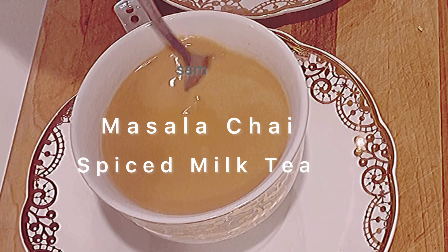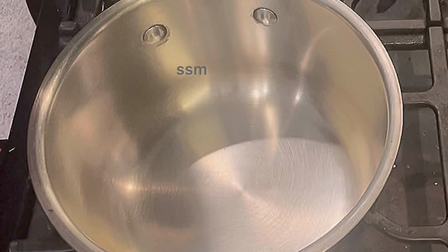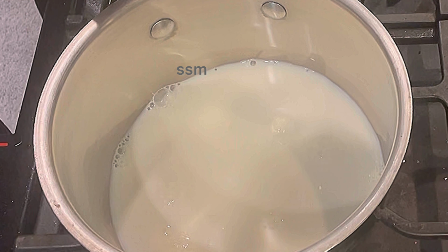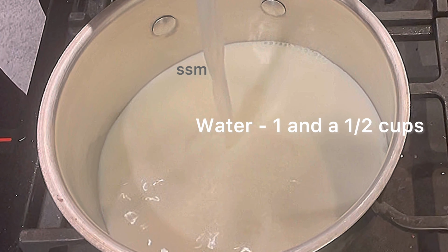Masala chai or spiced milk tea. There are various versions of this, but this is the basic common version. Boiling 2 cups of whole milk and 1.5 cups of water. You can add or decrease the water according to your taste.